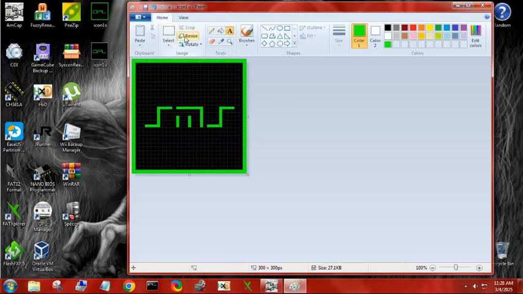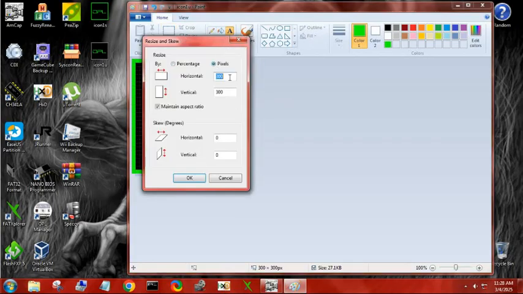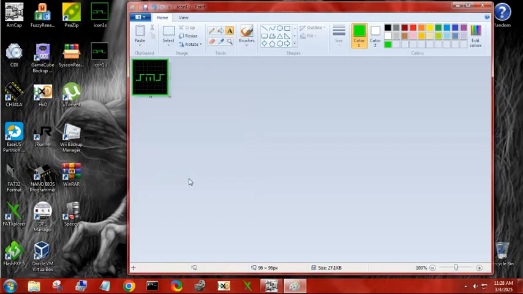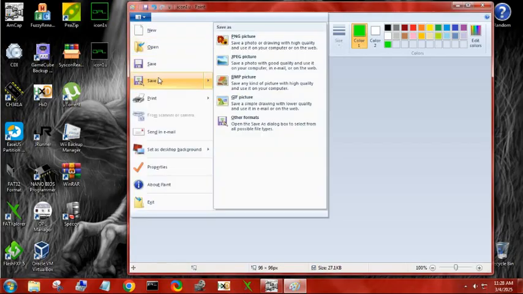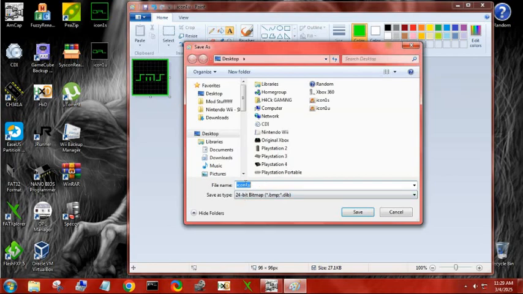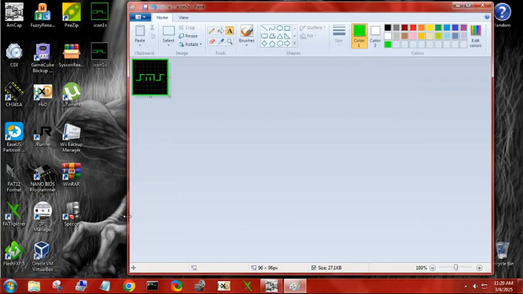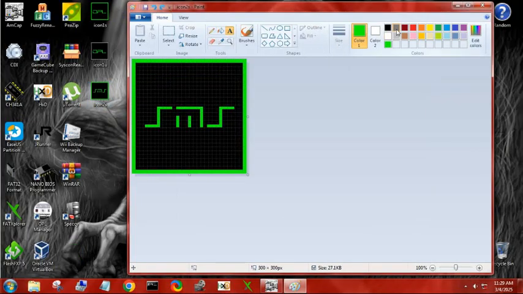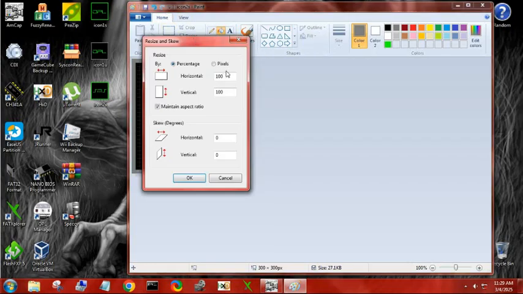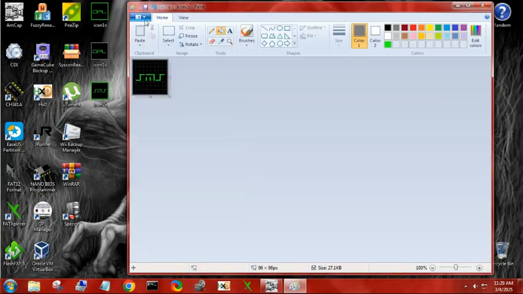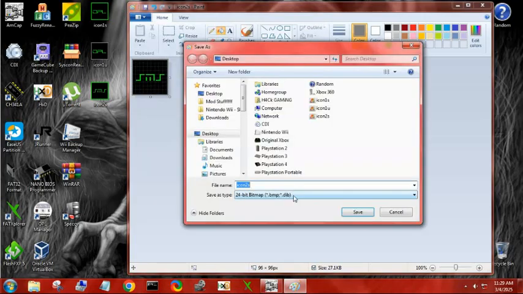Alright, so now we can resize this. 96. Save as BMP, and now we'll do icon 2 selected. Save as BMP, icon 2 unselected.